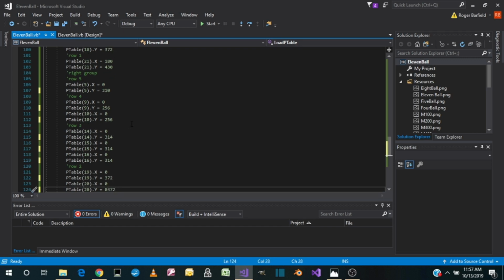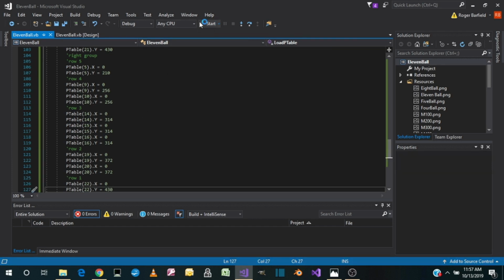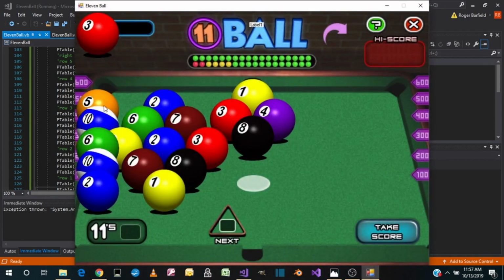And the group of 1 is at 430. I know I don't have the X done, but let's just see. Yep, they seem to be lined up there.